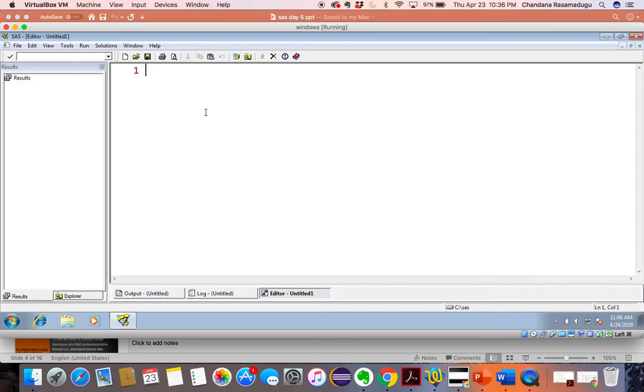So I have an example here. Data, opening date, and input region dollar, because we are going to assign character data.